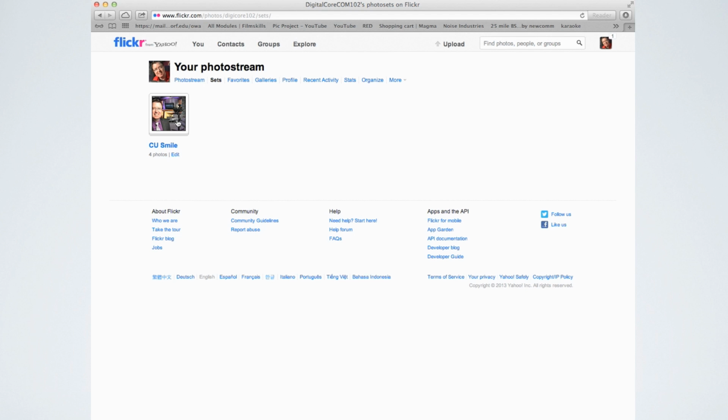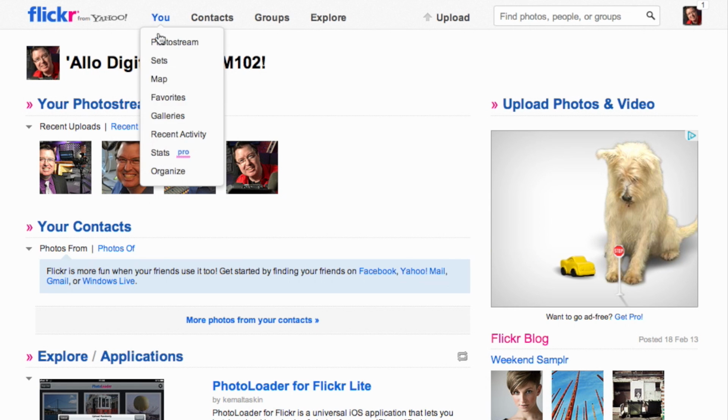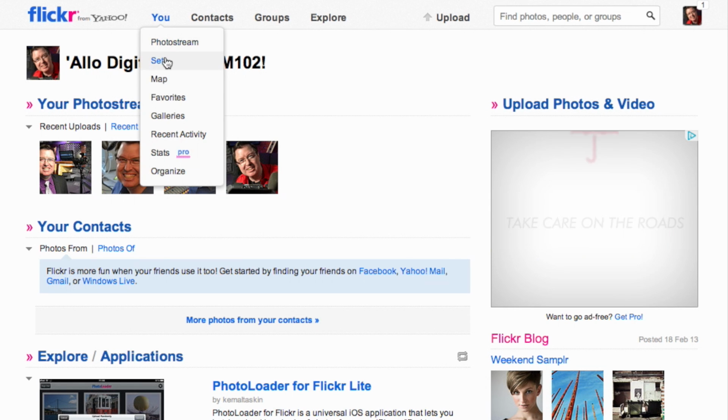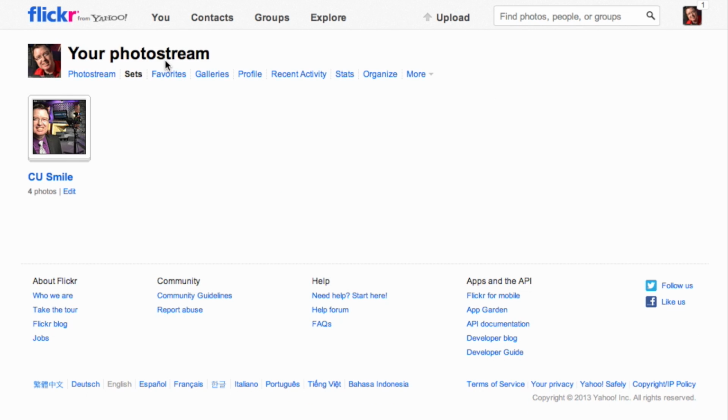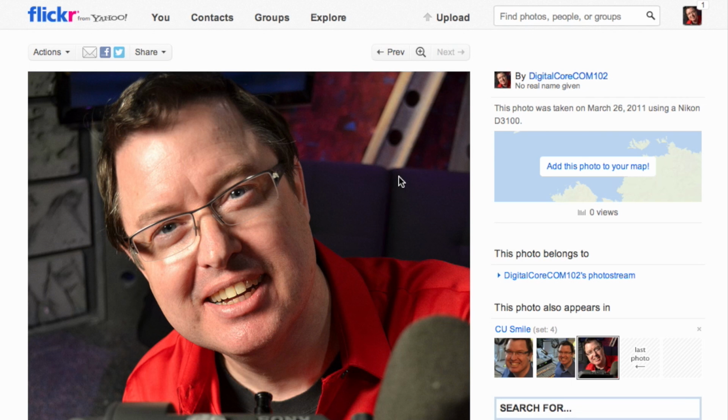Once I have the photo stream put together here, I just want to show you some other features inside of a photo stream. So I'm going to go through, and here's my set. I just chose to look at sets, and check it out. Here's my set, and I have all 4 pictures there. I'm going to choose to look at my cam lens. Just by clicking on it, I get to see it.